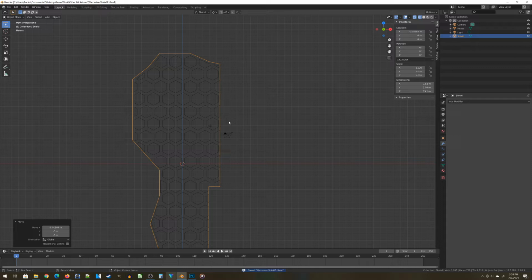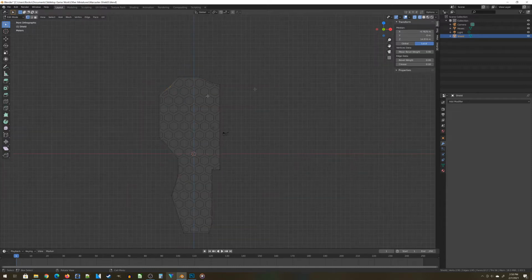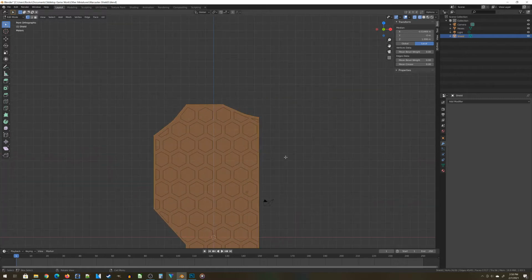Now we're going to work with one of the most dangerous tools in Blender, and that's the knife tool. Press Tab to go into edit mode of the shield. Press A to select everything. K brings up the knife tool, and what we want to do is cut a line around the outside of the shield such that it's pretty close to the same thickness around the entire shield. Doesn't have to be perfect, just relatively close. We're dealing with like tenths of a millimeter here, so if the sizing's a bit off, you'll almost certainly not notice it on the final miniature.